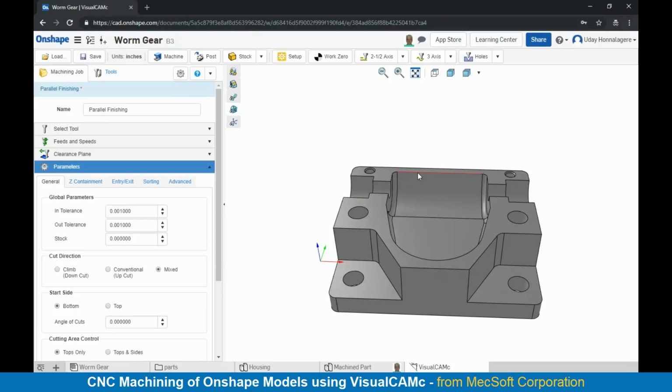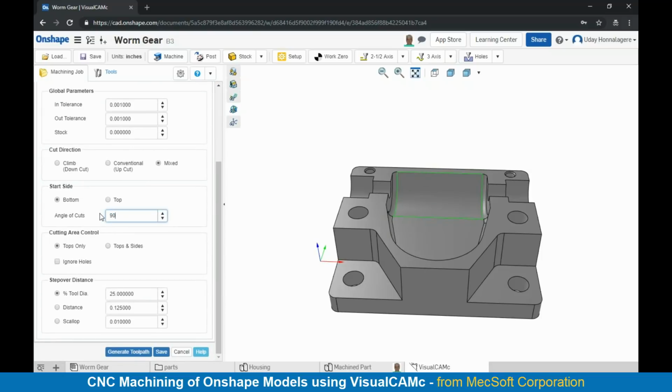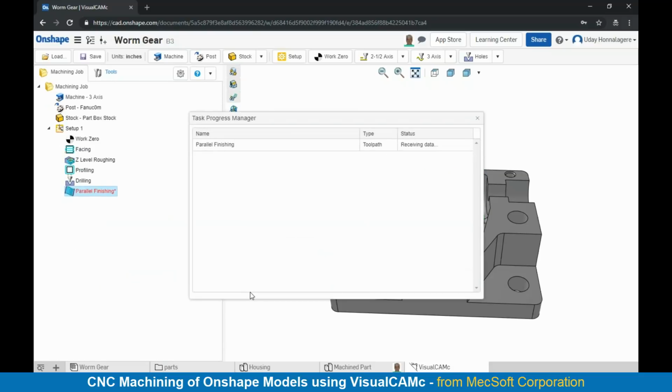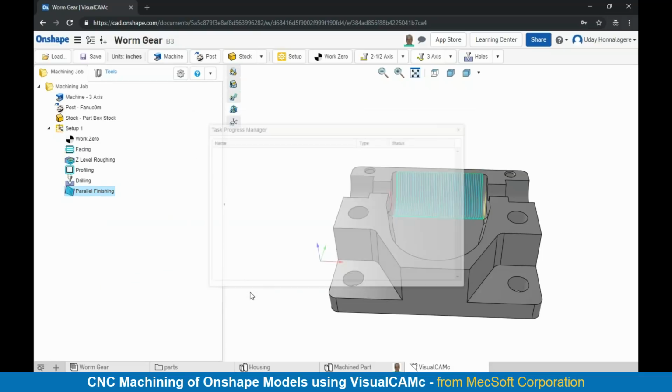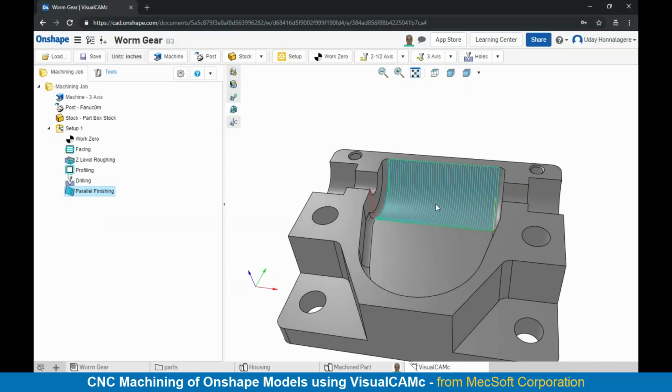I would now like to contain this finishing operation just to an area, so I'm going to select a bunch of edges in here for containment. Specify your cutting parameters like your angle of cuts, step over distances, and finally generate the toolpath. So the parallel finishing toolpath is now generated.